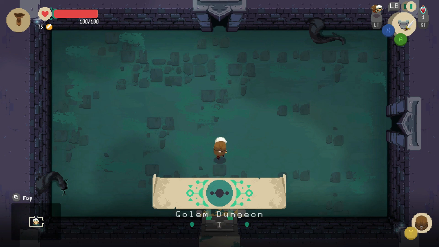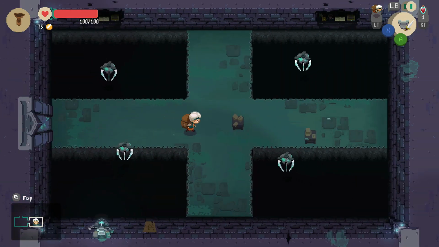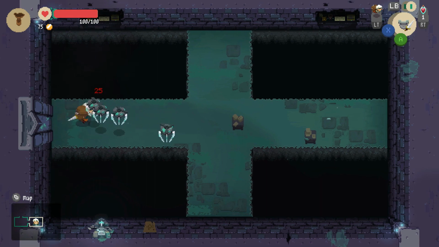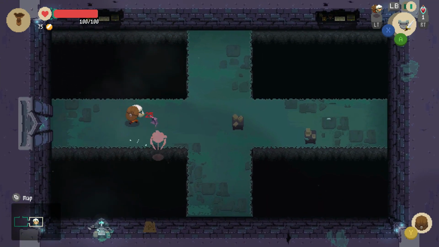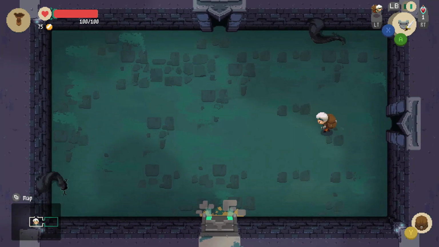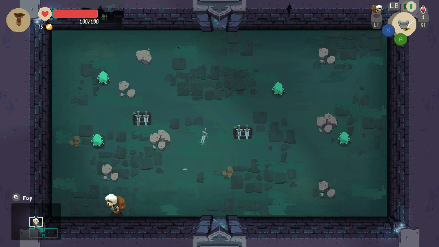And this leads us to Golem Dungeon 1. So, we get a fairly standard dungeon crawl. We've got a mini map there in the lower left. Also really hate these guys. Okay. I guess it's a golem dungeon, right? So they're mechanical enemies. As we know, there's some sort of animating magic that exists.